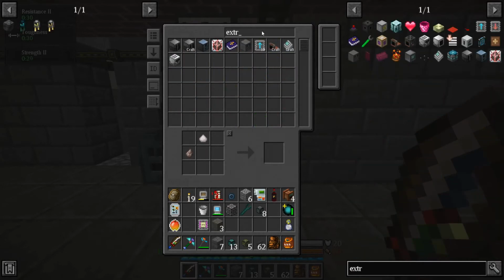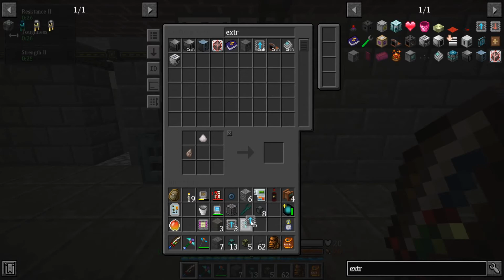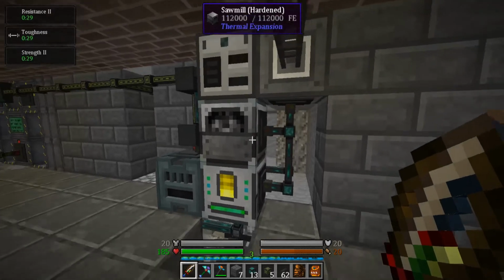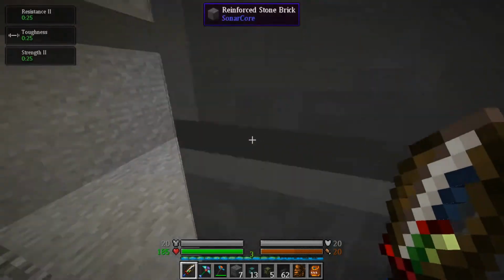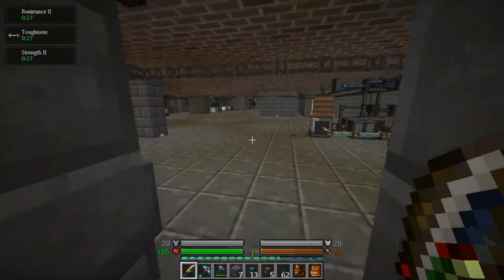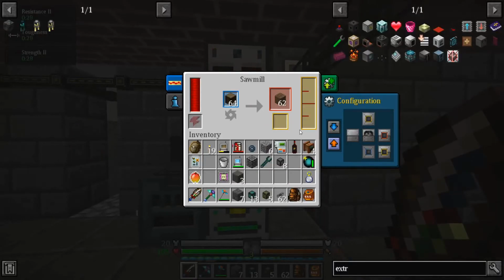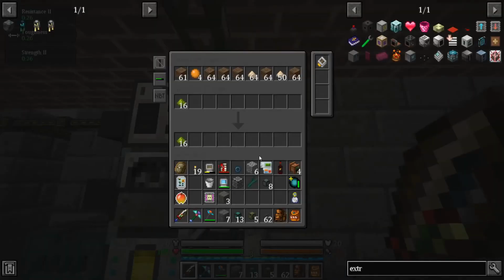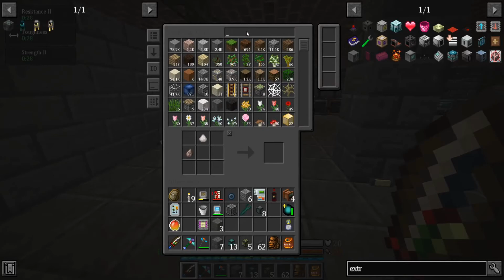One thing I should be speeding up, though, is these things. Here. Have some of that. Put 3 in each, and they'll extract up to 16 per go. Oh! Oh, hey, there's our rosin. It just hadn't got around to it yet.